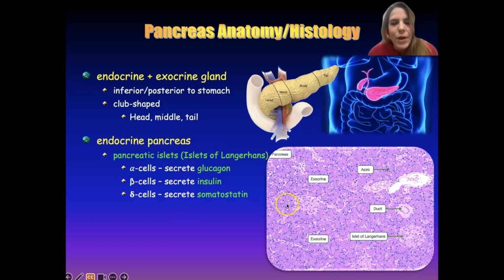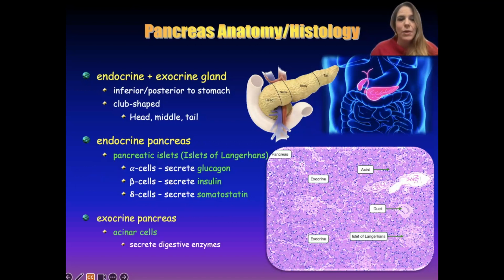And these little pancreatic islets actually consist of 3 types of cells. So we're going to have alpha cells, and that's going to produce the hormone glucagon. Beta cells are going to produce the antagonist to glucagon, which is the hormone insulin. And there's actually another type of cell in there called gamma cells, and those secrete somatostatin. You might recall we mentioned somatostatin earlier because it's also produced by the hypothalamus. And that is the hormone that says slow down, stop, right? It's an inhibitory hormone. So that same hormone is produced by both the hypothalamus and the gamma cells of the pancreatic islets in the endocrine pancreas.